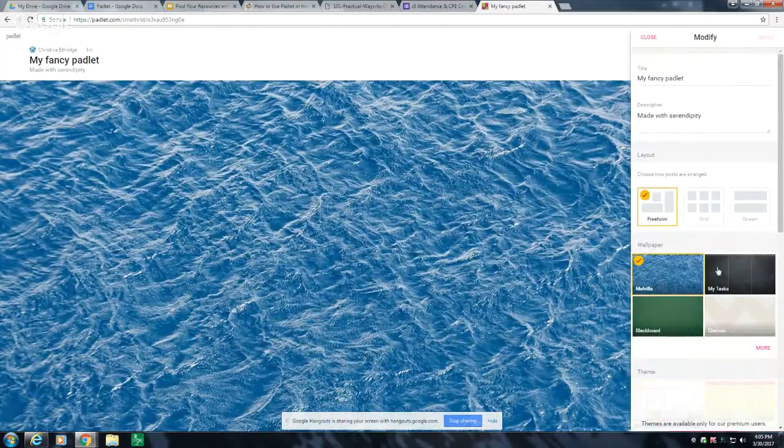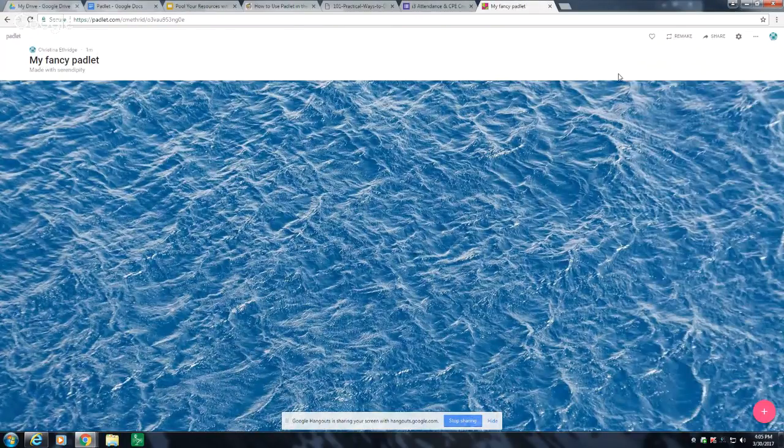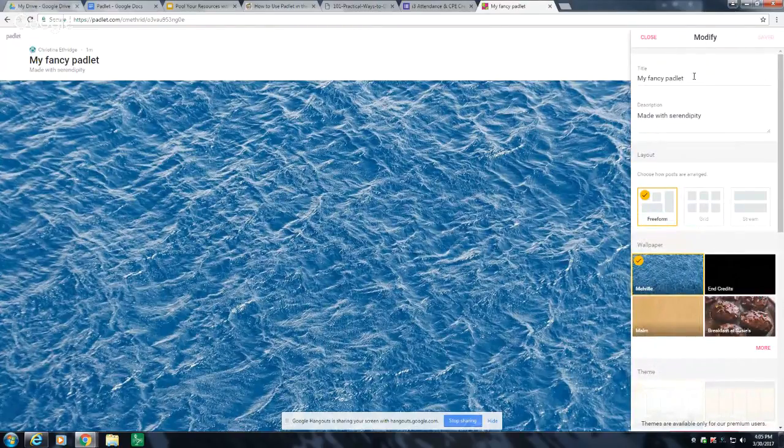by clicking on the different tools on the right. If you look, what I am in right now, it's called my settings. So in my settings where I'm modifying things, here's my title. So let's say I want to call this, I'll call it an i3 Padlet, since that's what I'm working on right now. And then description, this is where you can tell what it is that you're doing. So I'm going to give that a title, and you don't have to put anything there if you don't want to, but you can.